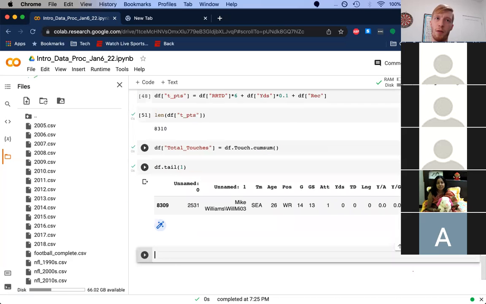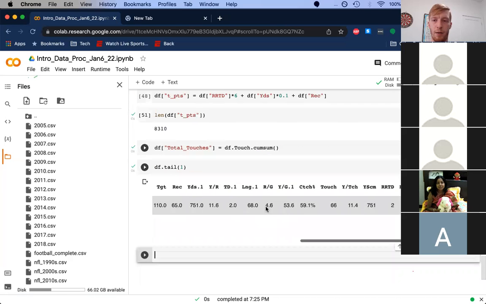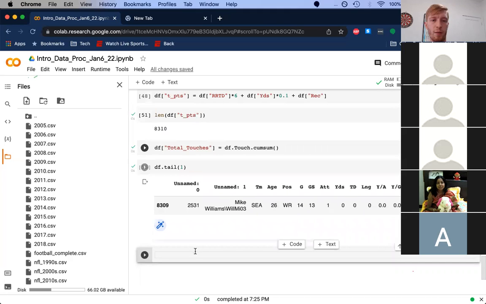It gives you the last row or number of rows of our data set, where we end up with 520,316 total events of players interacting with the ball over those 27 years. Which isn't necessarily a useful number. Again, this feature just exists. It may be helpful to use for some people. All right.